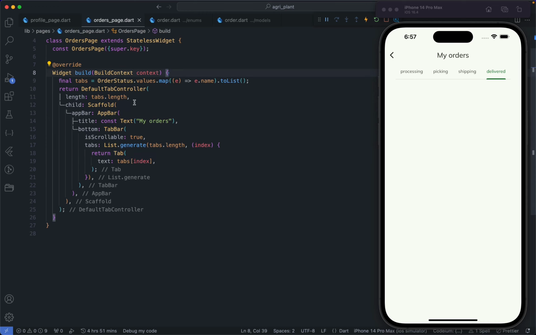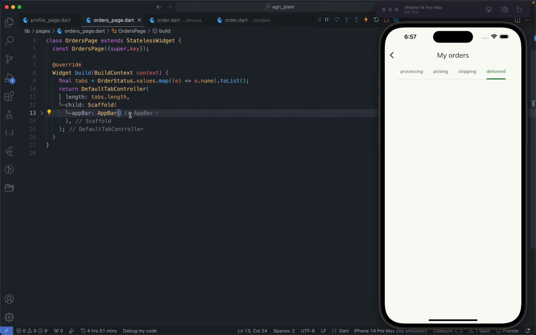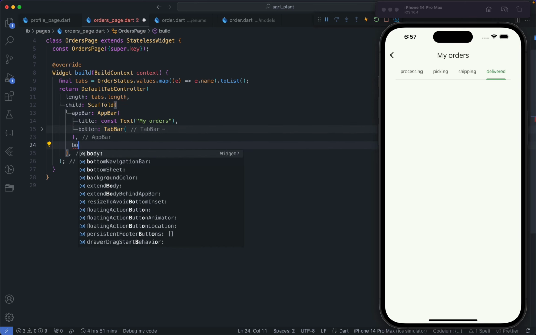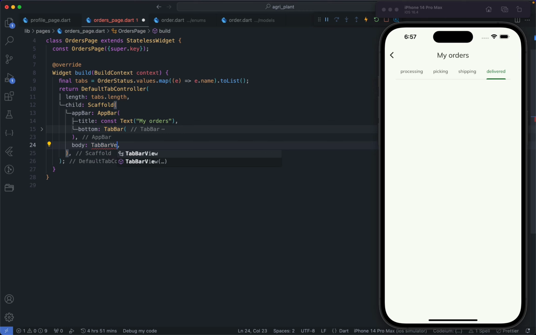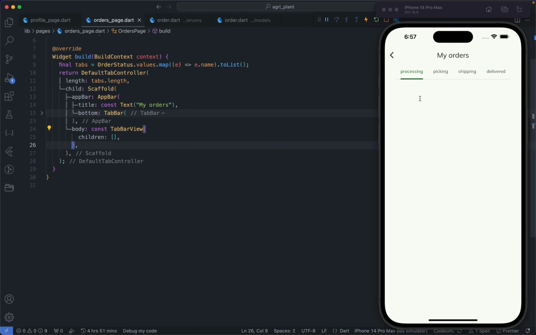And now in the body of our app, just outside the app bar in the scaffold, we're going to have the body, and the body is going to be a TabBarView. Instead of having just one list view, since we have different tabs and each tab would represent a different page, we're going to use a special widget called TabBarView. This TabBarView needs to have some children, and the number of children must be the same as the number of tabs we have.